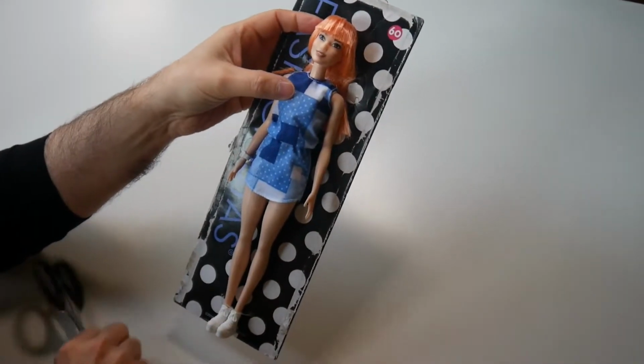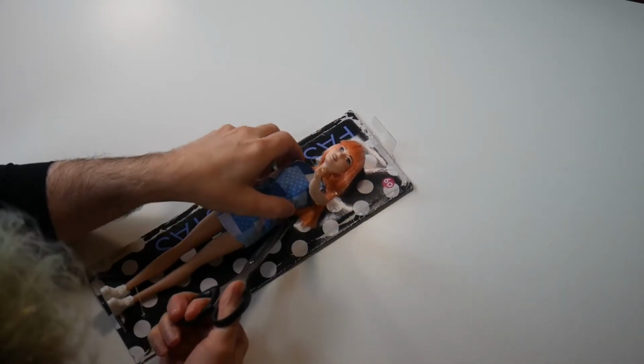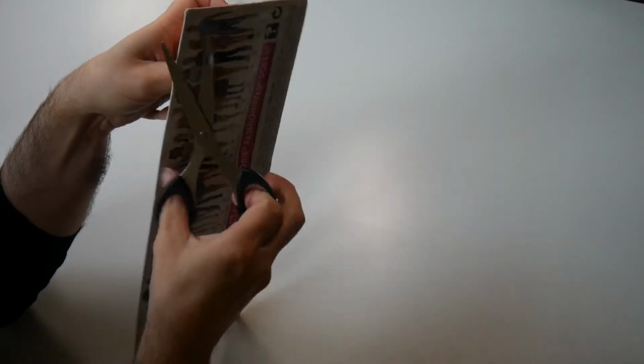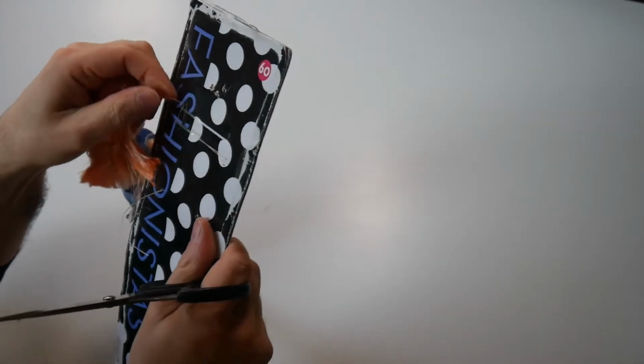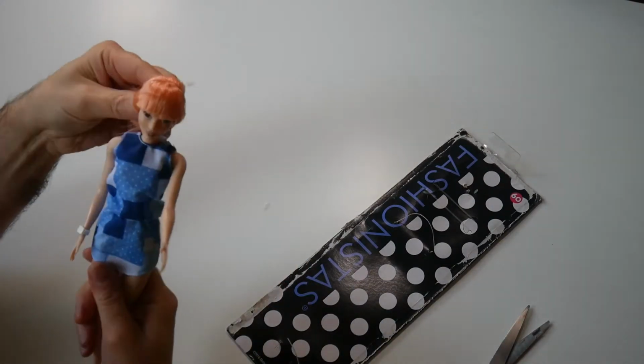Okay, let's actually get her out properly. Again, we've got these bands on her. One there, there's one around the waist. Again we have these annoying Kimball tag things on the back of her head. Trying not to cut the hair, obviously. There we go. And then she just lifts it out from there. Kind of. Being the operative word there. Her hair is stuck. The hair is stuck. Oh, come on. Okay, there we go. Here we are.